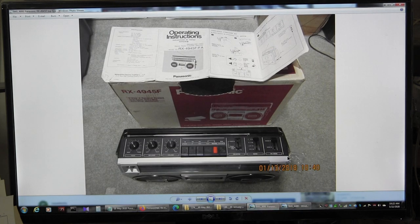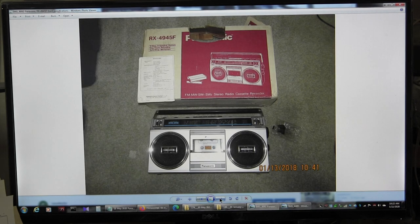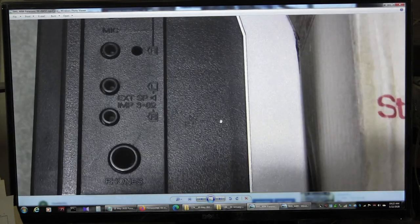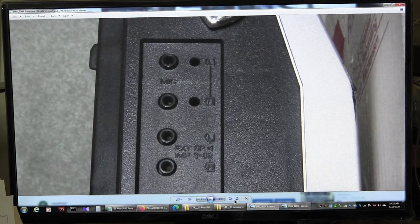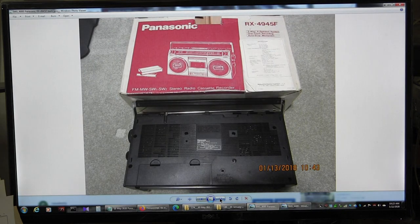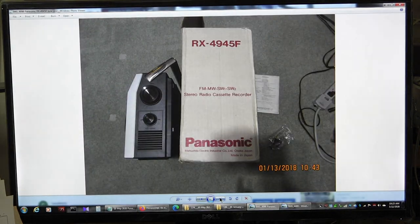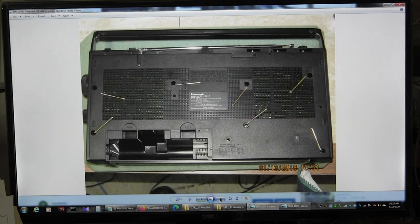Okay, so here are the old pictures I took January 13, 2018. Let me just race through them, okay? So here it is with the box, in case you all have never seen it. Again, the box, the end. That end, it's got your regular set of headphones, external speakers, left and right mics, and of course the AC adapter at the bottom. And then here's the back. Okay, and then there's that end, that bottom, the top, another picture.